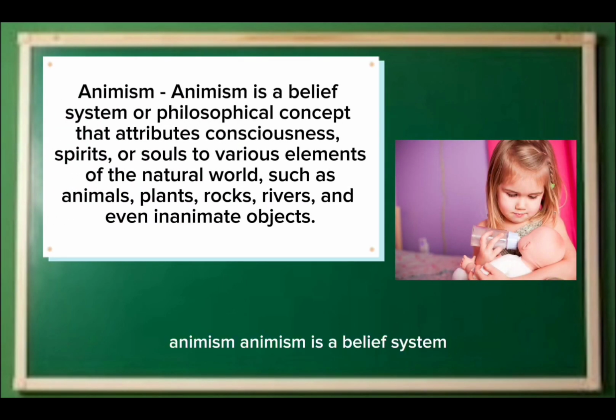Animism. Animism is a belief system or philosophical concept that attributes consciousness, spirit, or souls to various elements of the natural world, such as animals, plants, rocks, rivers, and even inanimate objects. In an animistic belief system, these entities are thought to possess their own unique spiritual or sentient qualities.